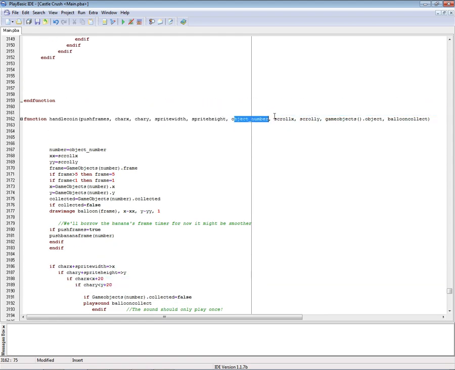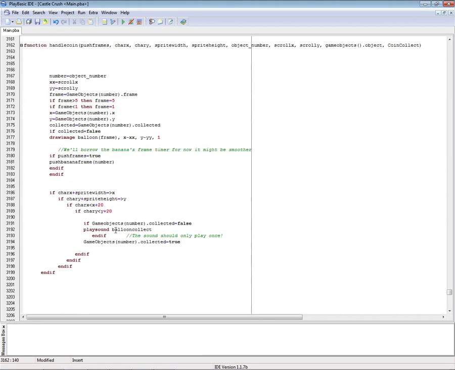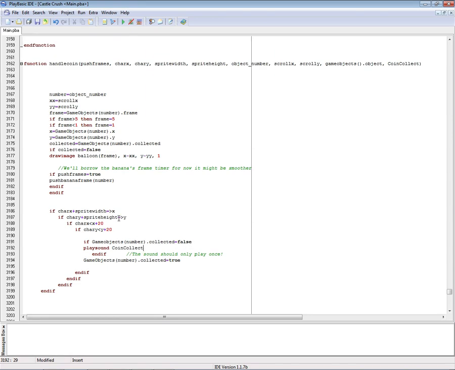The object number is the current object out of the entire list of all the global objects. Scroll X and scroll Y is the camera. Game objects, bracket bracket dot object. This is actually every single object in the game being passed to the function. And balloon collect, we're going to change that to coin collect. Now there's one last step. We're going to change this to coin collect, and we're going to change this from draw image balloon to draw image ban coin frame. Alright, good.